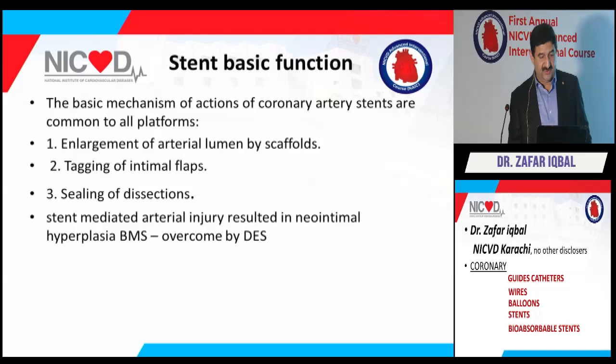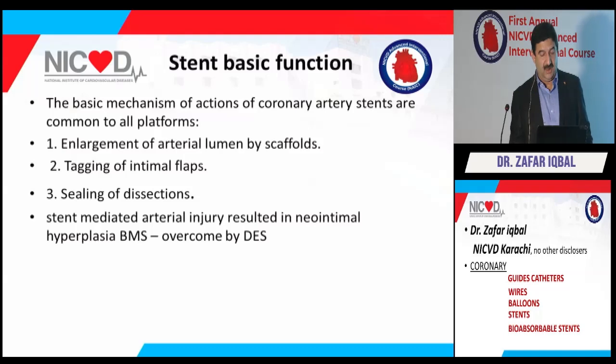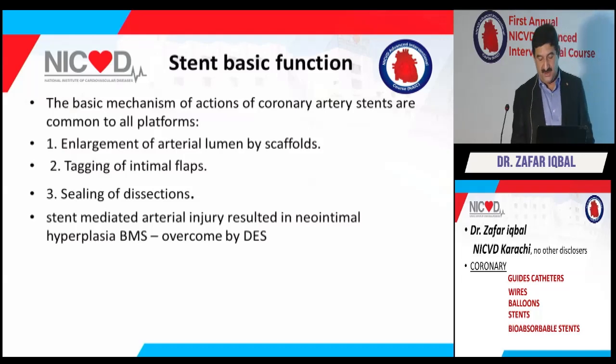Now we'll talk about the stents. The basic mechanism of action of coronary stents is common to all platforms: enlargement of the arterial lumen by scaffolding, tacking of the intimal flap, and sealing of dissection. These three major problems were covered by stents like BMS, but BMS has one limitation: a high rate of neointimal hyperplasia. That was overcome by the drug-eluting stent, through the antiproliferative agent used on the stent.